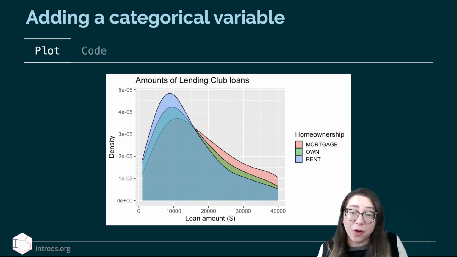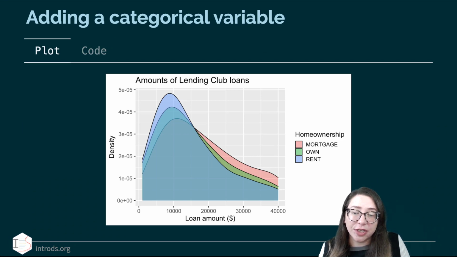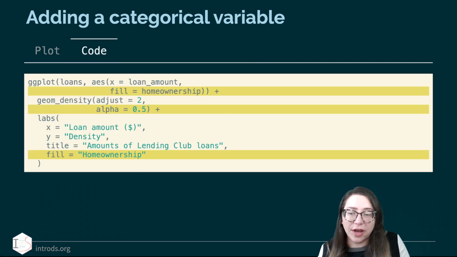I can also add a categorical variable. This is similar to what we did with the histograms, where you could see them overlaid on top of each other, but instead we're doing it with a density plot. Once again, I'm filling in the curves based on the value of the home ownership variable. I am changing their alpha so that we can actually see what's happening behind the curve. Especially if I didn't change the alpha, rent would kind of cover up what's happening in terms of the peaks of own and mortgage. With the alpha level being set to a number less than 1, I can see that. And I also adjusted the name of the legend to Home ownership with a capital H.